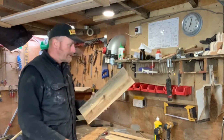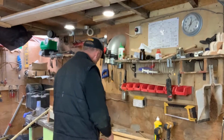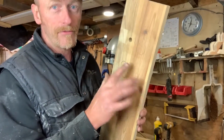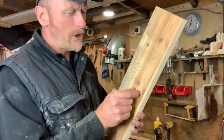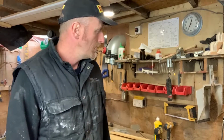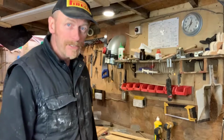I've cut some sides out of an old shelf that I found. Thought that'd be okay. So I've chopped those down to 520 mil by 100. The depth doesn't matter too much, but I wanted to put a bit of a space in mine, so I want it to sit quite high, because what I'm hoping to do with this hive is I found a little piece of 25mm insulation board, which I was going to try and slot into the top of the hive, which is what I'm going to probably do today. So it's got a little bit of heat protection.